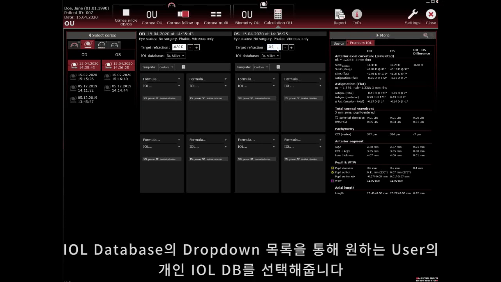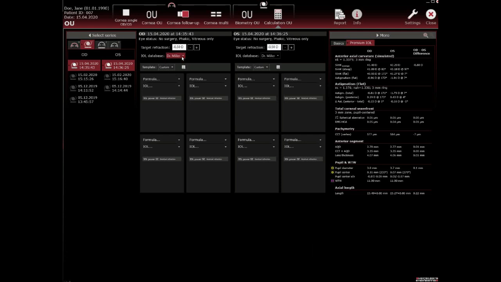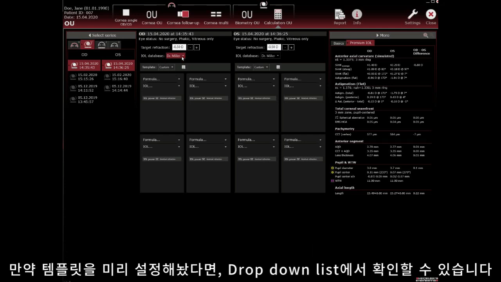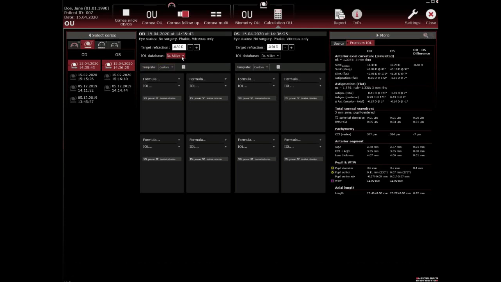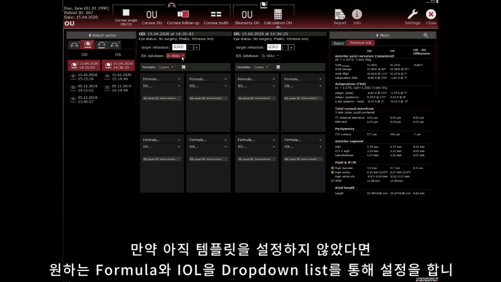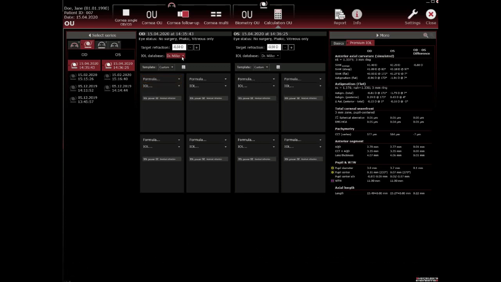From the IOL database drop-down list, select the personal IOL database from which you want to retrieve the IOLs. If a template has already been saved, you can select it from the template drop-down list. If you did not select a template, select the desired formula from the formula drop-down list and the desired IOL from the IOL drop-down list.